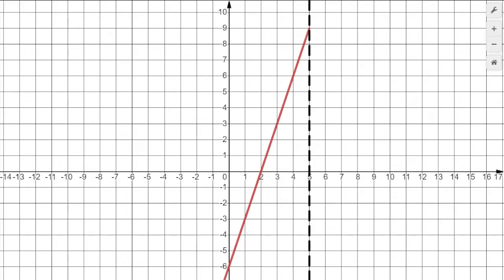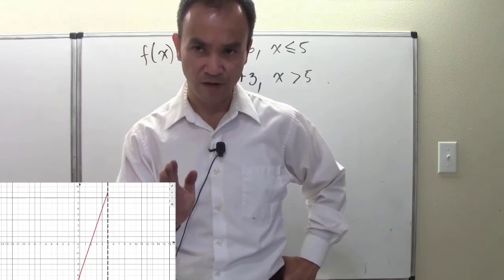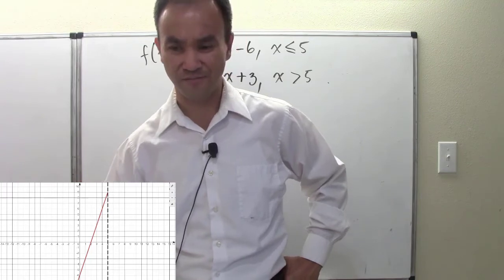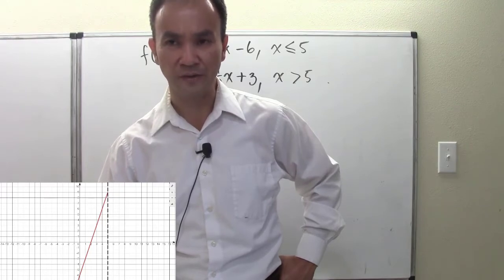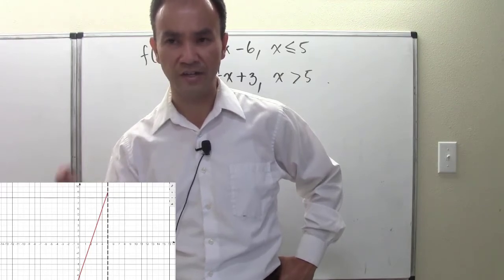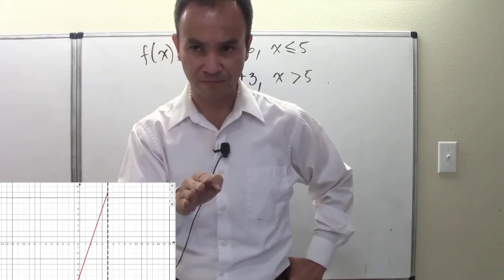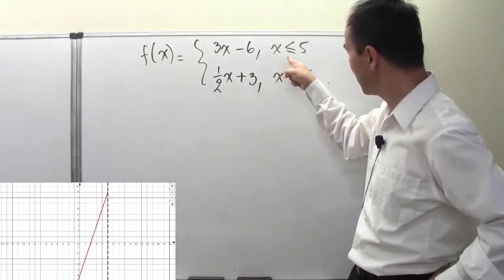So now we have the first piece successfully put down, but it's not quite complete yet, because of how I'm seeing it. What about right when x equals 5? Is that specific input included in this piece? For this particular problem, yes it is. X equals 5 is included.